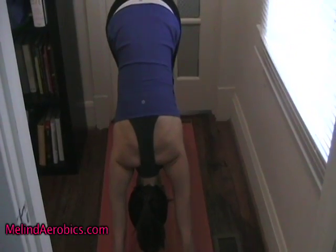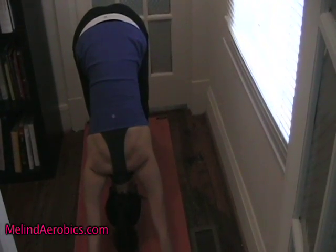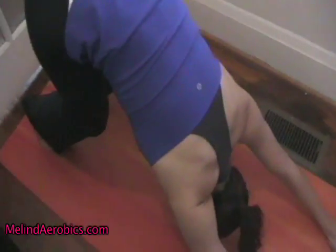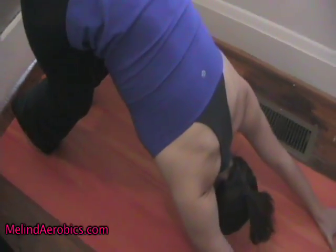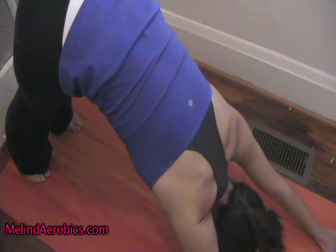Now, another way to really deepen the stretch here is to go ahead and come up onto the toes, and then you're going to bend the knees to elongate the back. Feel as if you're dropping your belly down onto your thighs. Drop your head towards the floor. And then go ahead and lift the hips higher, straighten the legs, and push the heels down.